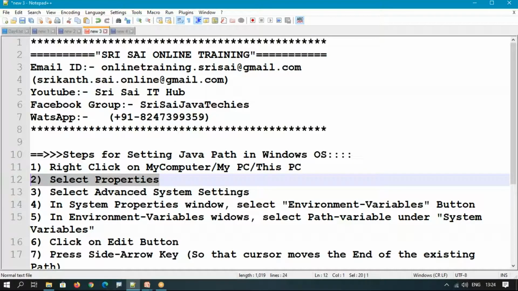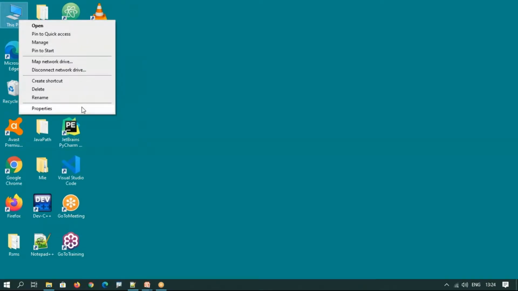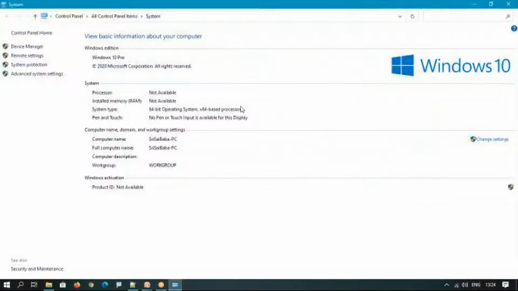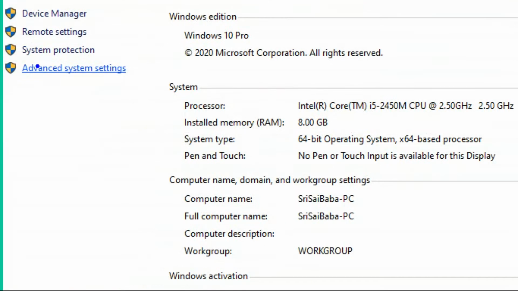Let us go to the desktop. On the desktop, right click on This PC and select Properties from the last option. When we do this, we get the System Properties window. In this window, we have to select Advanced system settings on the left side, this one.